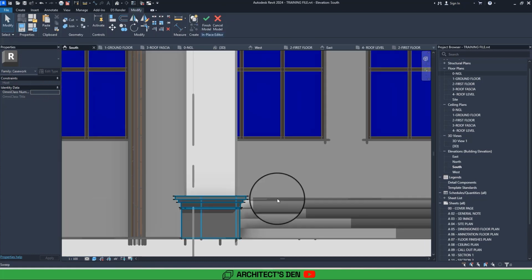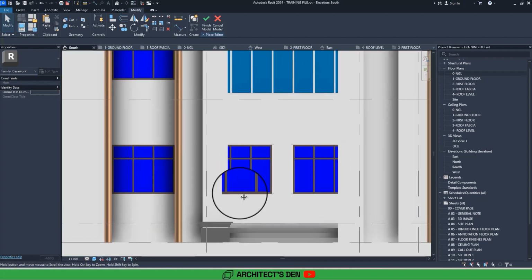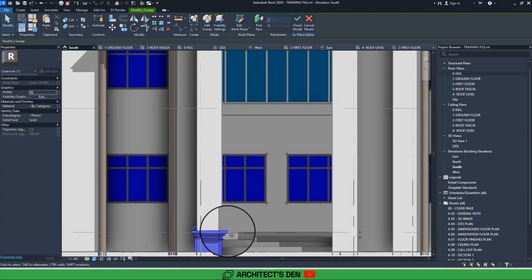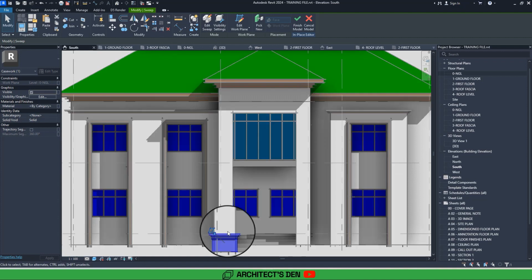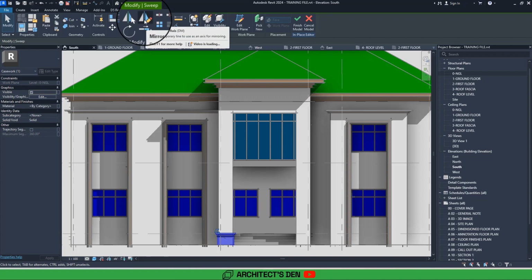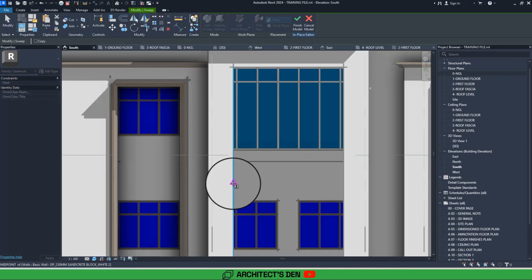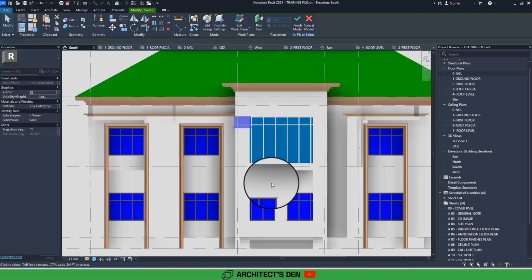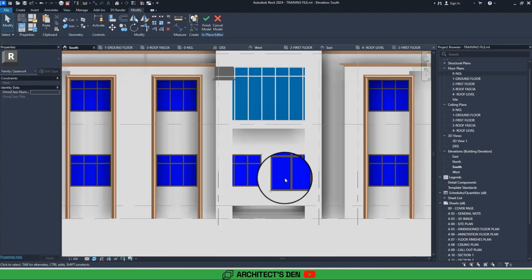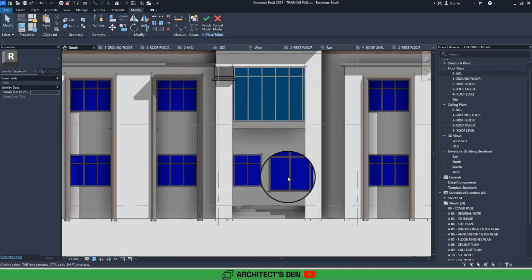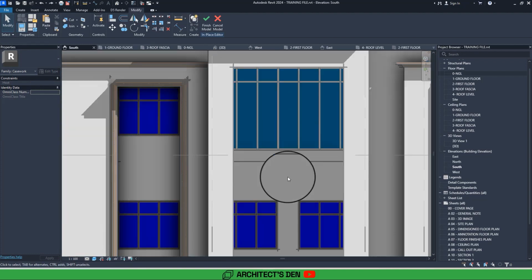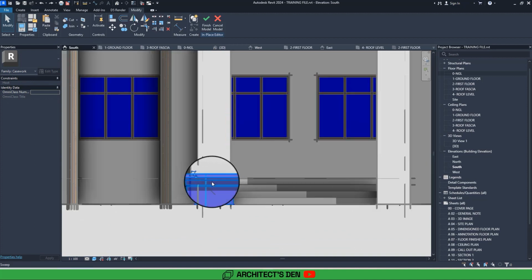Okay. So we could do this and we could mirror it if we want. So select this. Let's say I want to mirror it to this top section. Select it, use the mirror axis, click on it. When you come to this edge, just try and make sure that you are selecting the midpoint. The midpoint normally appears, and something of this sort. Okay, it didn't copy yet, so we might have to do that again.